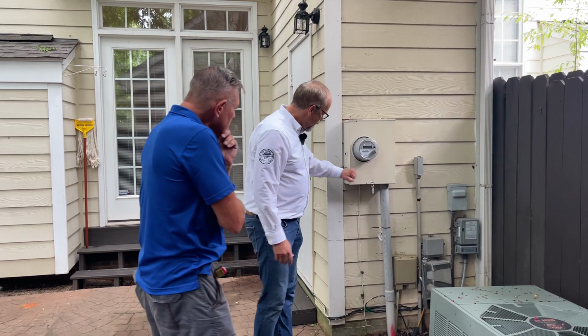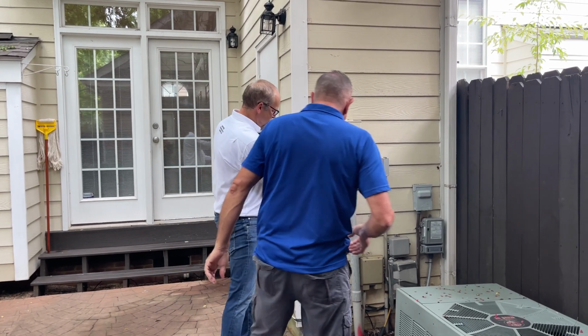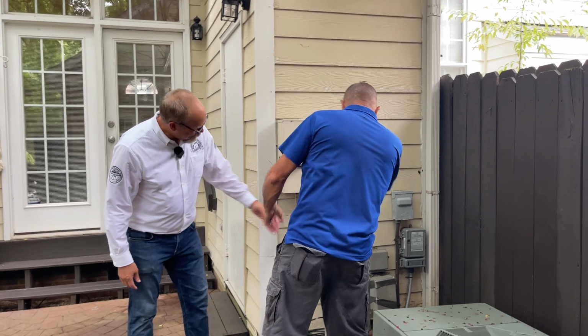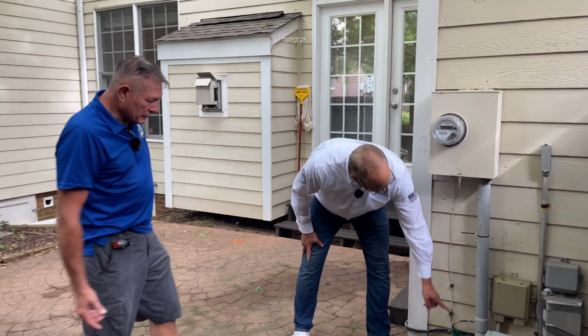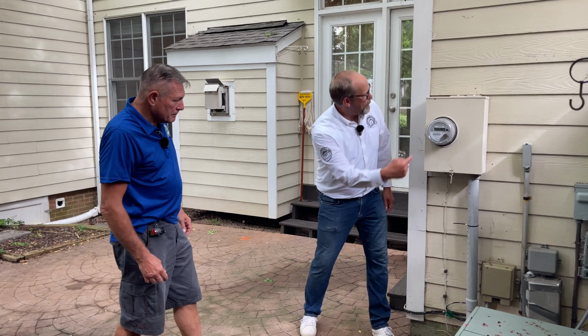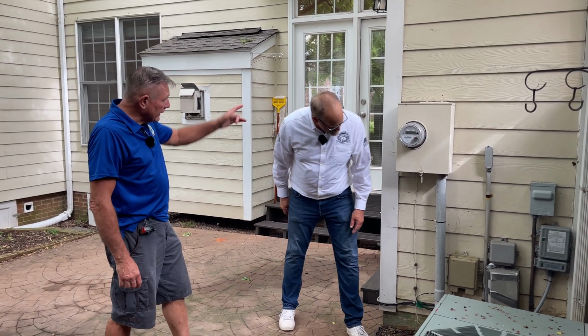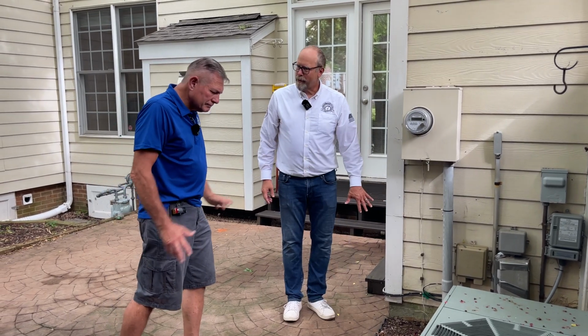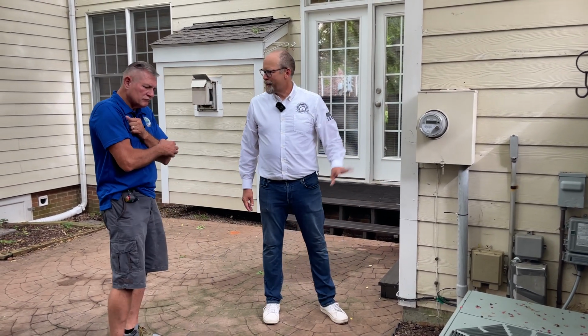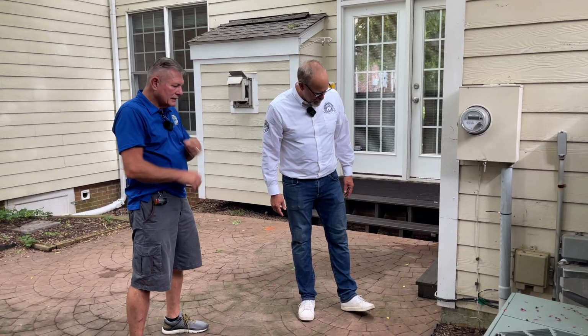Yeah. And this is the electric meter. It's secured to the house, and it's locked, so nobody can get in. Underground cables, right. So the electric line comes up from the street, and then there's a panel probably right on the other side of the wall, inside the little utility room where the water heater is. You got the cable and the phone and things like that. As home inspectors, we don't inspect that. That's for the cable people.